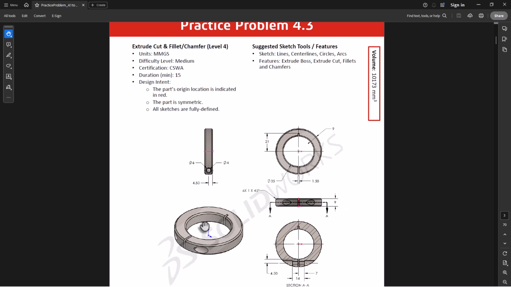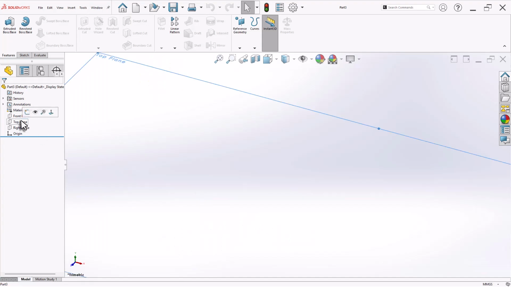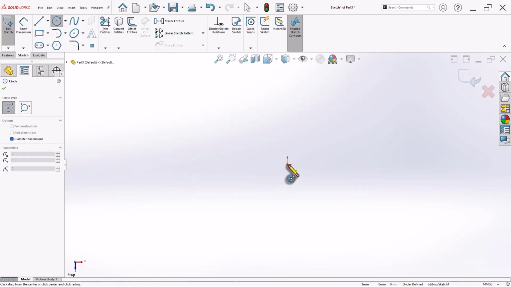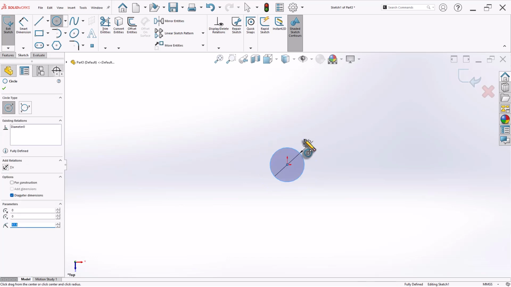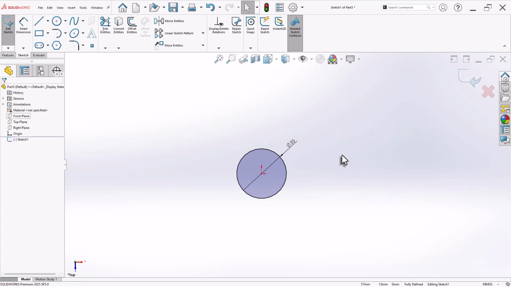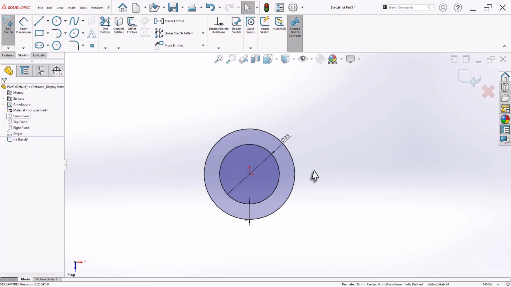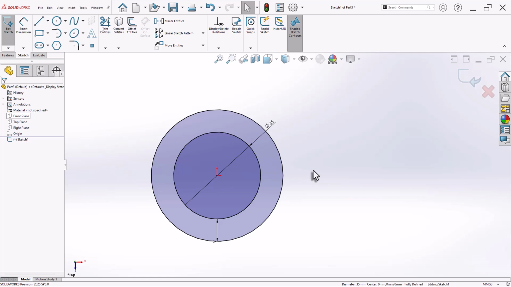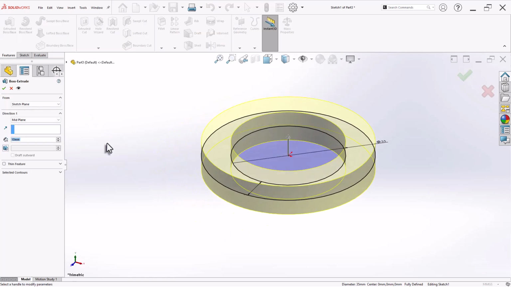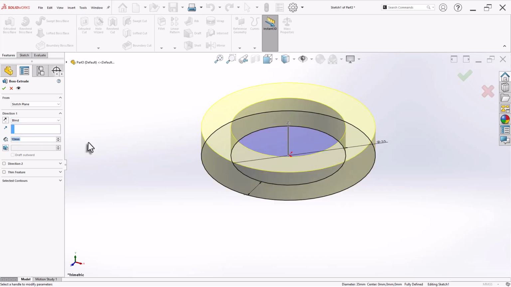So here we have a circular ring, one cut. Here we have a keyway, and then we have to place these 2 holes, which have 2 different diameters. So let's begin sketching on top plane. One of the circle diameters is 35 and it is offset by 9 millimeter as given in the sketch. So let's extrude first, not mid plane, one way, and the thickness is 9 millimeter.